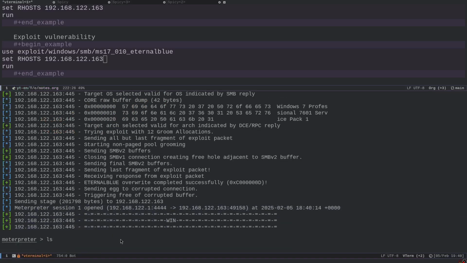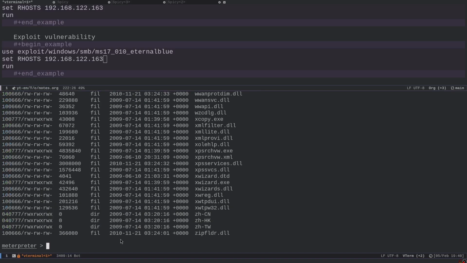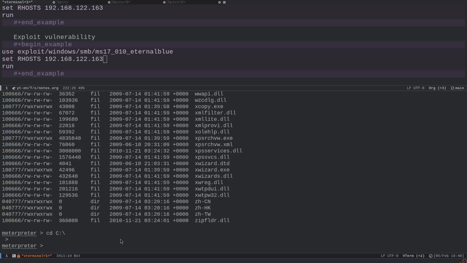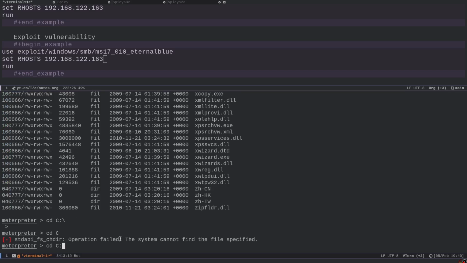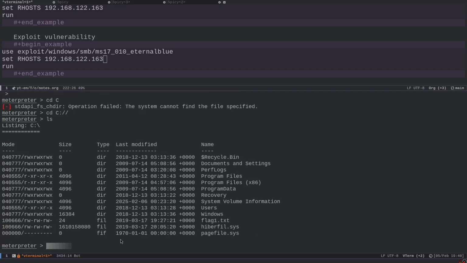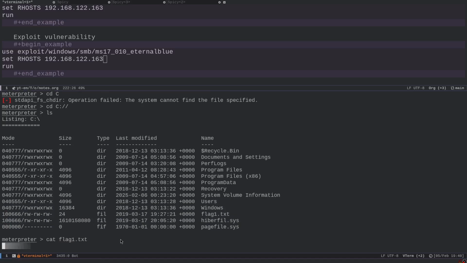So here we can run various commands. These are executed on the machine, of course. So actually, let's do C. So here I am in the user directory. Here I have the flag, essentially, for example. Flag access the machine. So this is like a simple CTF with one exploit to go.